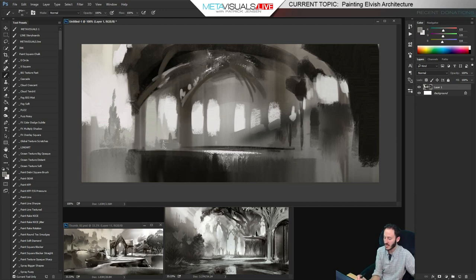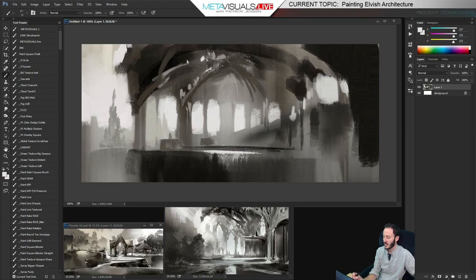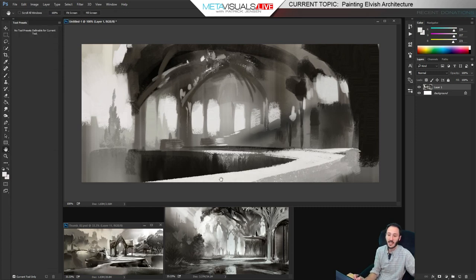So yes, these quick sketches are perfect because you can show them quick little studies and they can get their eyes on it and give you thoughts to proceed before you would do a more final piece. And actually, this would be enough to get a sense of it, and you can explain that there's a little staircase back here, or even indicate it. But they need to get in here somehow. Maybe they come down the stairs, or they enter from the right here. Maybe they have options, or they come around the corner like this. So, yeah, I've done this in the past where I'll sketch up a couple ideas and options and then get their eyes on it and see what they think.